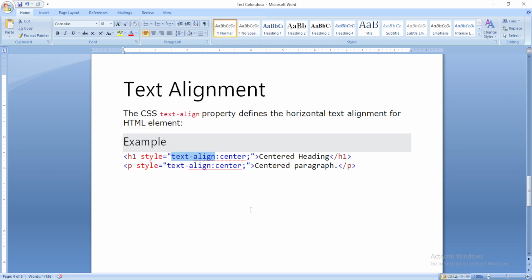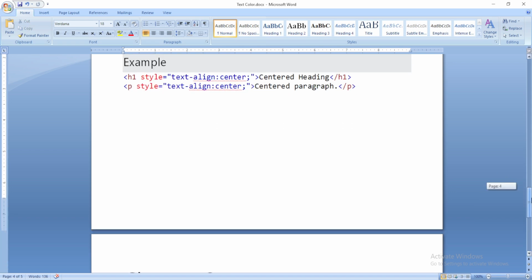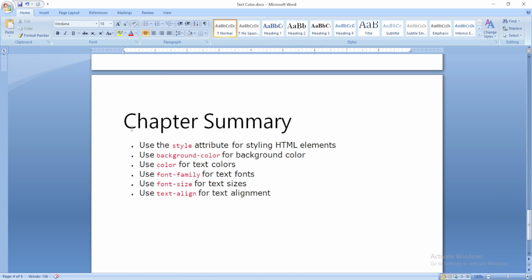So throughout this tutorial, we have discussed using the style attribute for styling HTML elements, using background color for background colors, using the color property from the CSS for the text color. We use font family, a CSS property, for text font to change the looks.